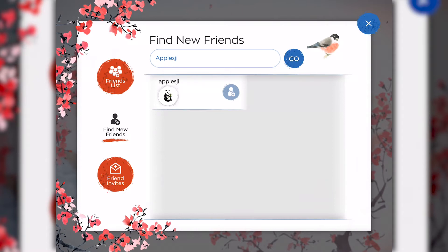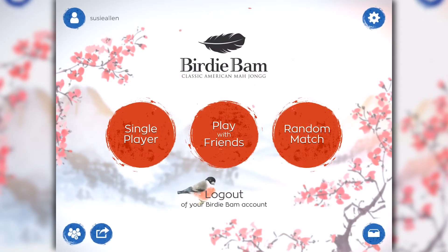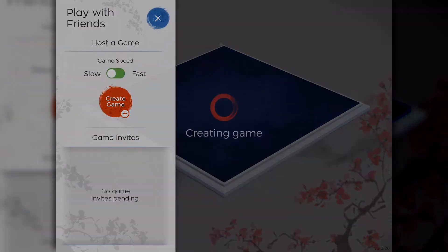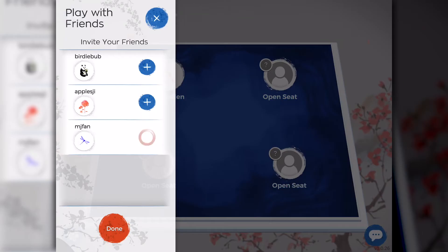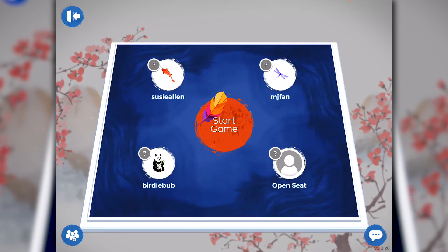One thing I do want to mention is anytime you don't have enough friends to play with friends, say you just want to play with one other friend, that's great — the robots will make up the difference. I'm going to initiate the game. When I click on play with friends, I can either go in fast mode or slow mode. In the beginning, you may want to keep it at slow mode. Check our frequently asked questions for exactly how many minutes and seconds you get for these different features. A list of your friends will appear. Once your friends have accepted the invite, you'll see they all have a place at the table. Anytime you're hosting a BirdieBam Mahjong game, you need to make sure you stay within the BirdieBam app or else everyone will get kicked out of the game. Let's hit start game.